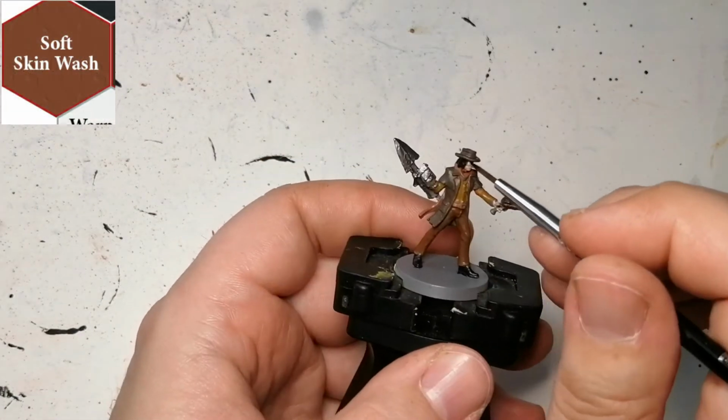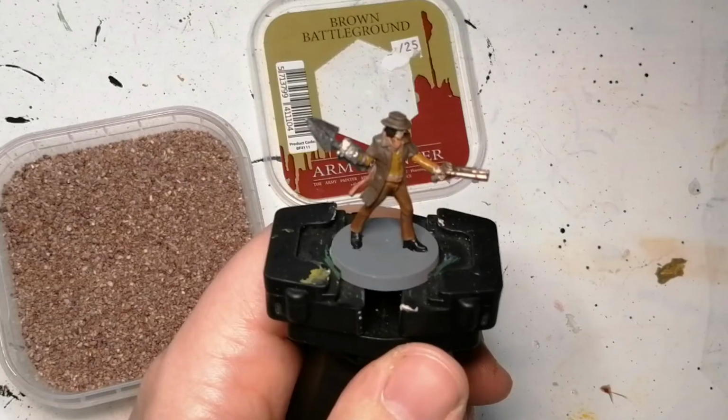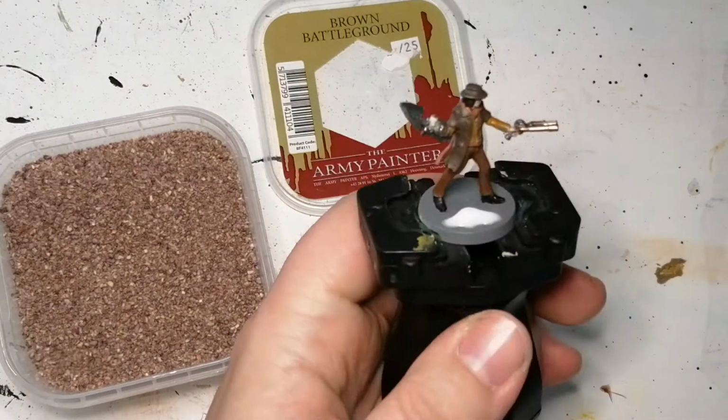Now we're using that soft skin wash, which is also from that skin tone paint set, and you know what? It works so much better than the Army Painter's flesh wash. I found the flesh wash is too brown. This one comes out good.